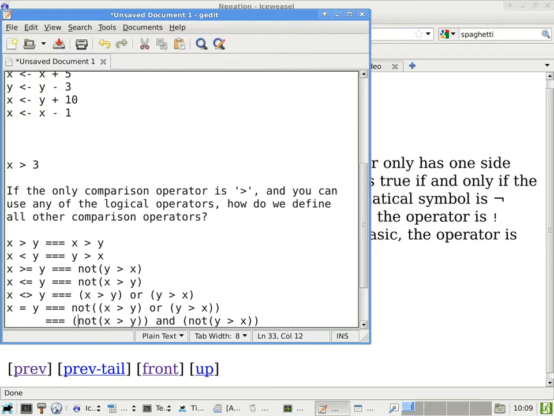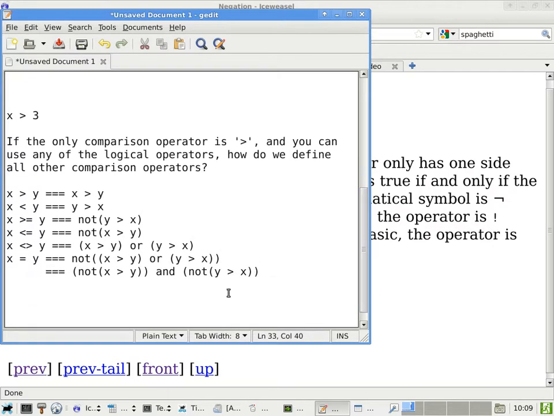Okay. So this is a nice little exercise because all we are doing is going back to all the comparison operators that we already know, and the logical operators that we already know, and we're just saying, okay, how do we use combinations of those in a weird way so that we can express all the comparison operators given only greater than. Are there any questions about this little exercise here? No questions? This is all good? Okay.